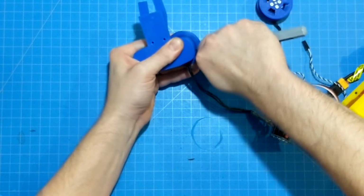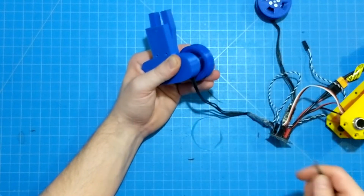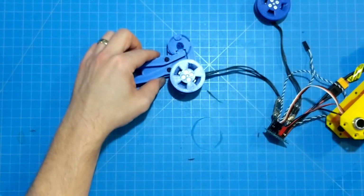Be really careful when you're doing this too. You've got these pretty blue motors here. If you reach in too far with your cutting tool, you could scrape the motor, and you've got a permanent cut in your nice blue finish.